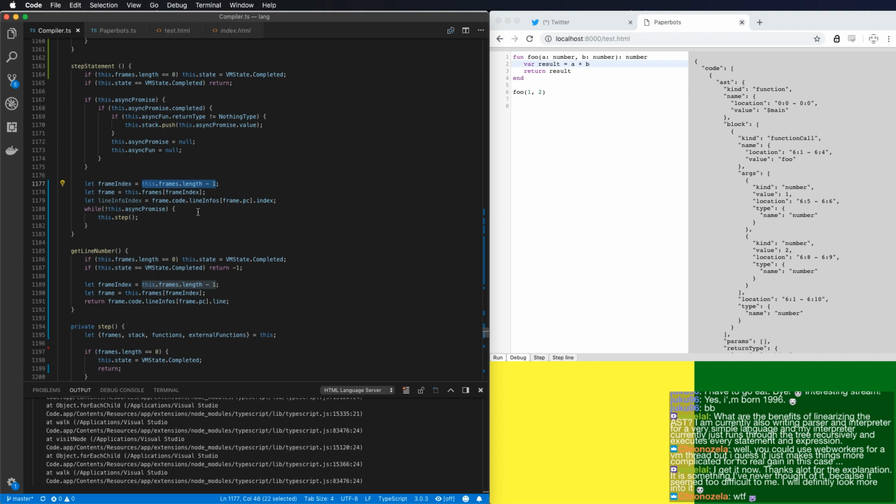Okay, so the step should stop if we can step while there is no asynchronous promise, or while this equals the frame index we had before, which is when we step inside the same function.